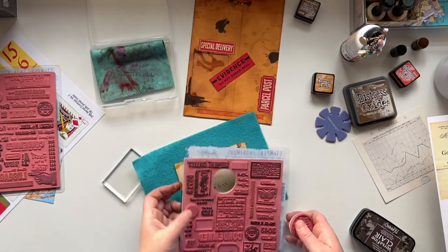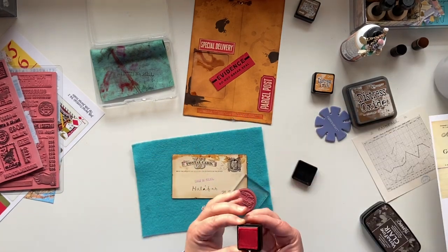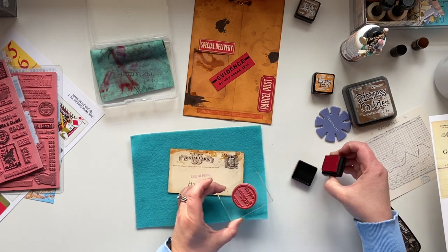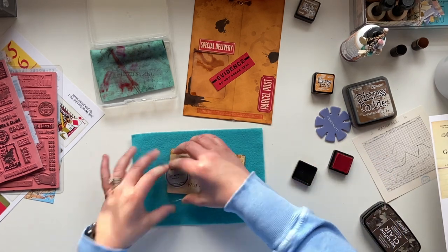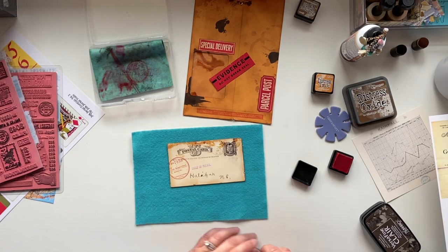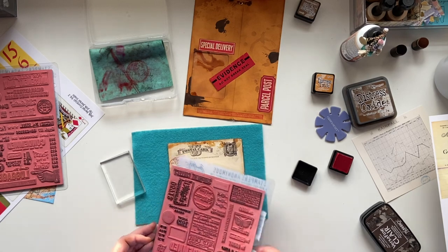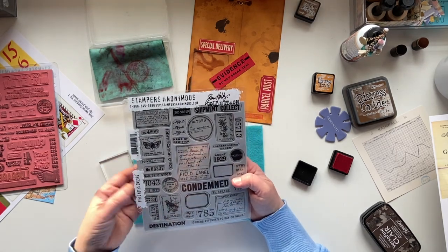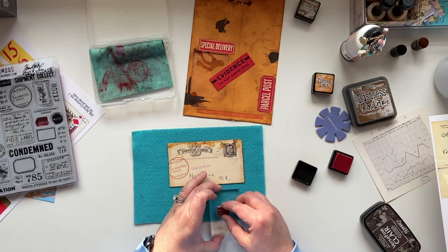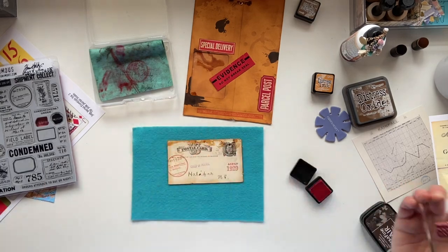This one. I love these round stamps. Every time. And again in red. And some splattering. Definitely have to come back for some splattering. All right. How about right there? Yeah. Something here. Boop. What's going there? The number received. How about just agent? This agent one. This is a good one. There.